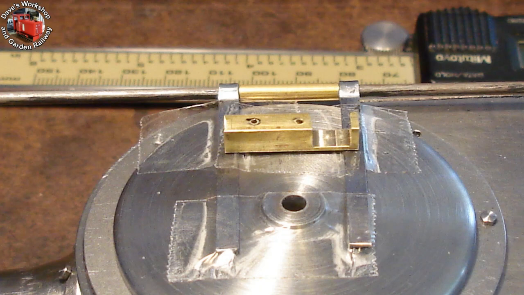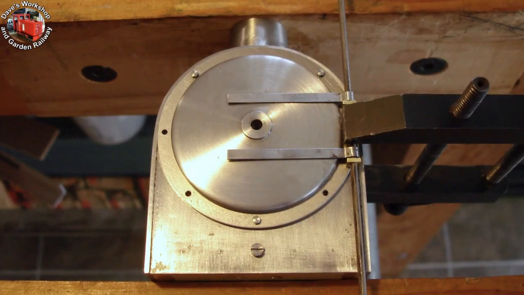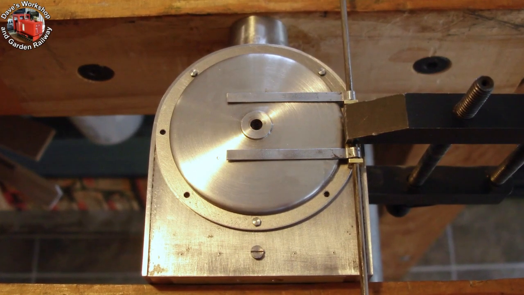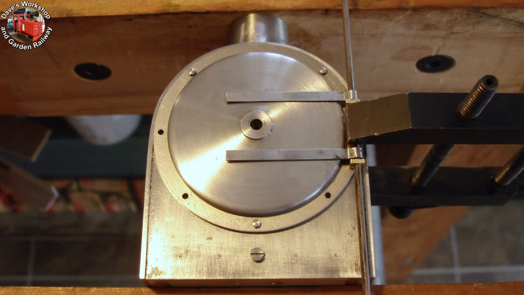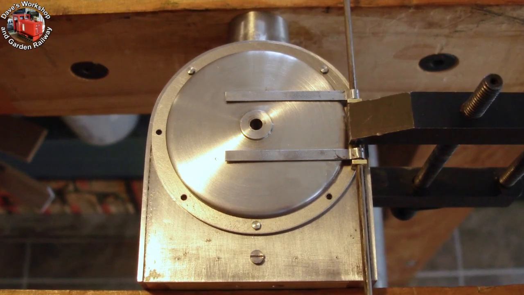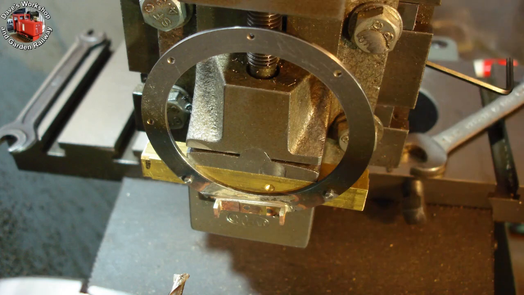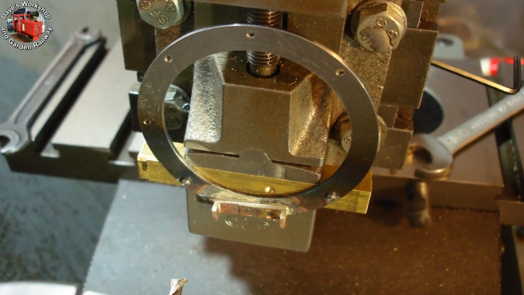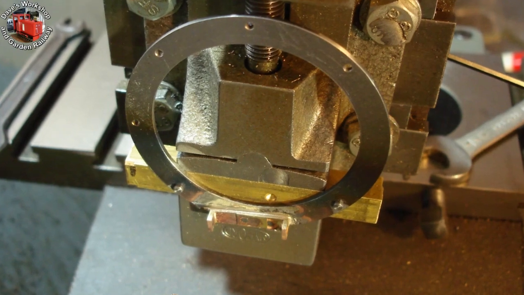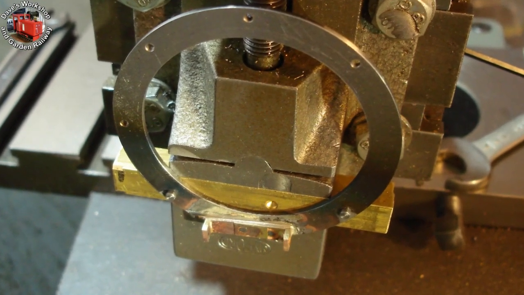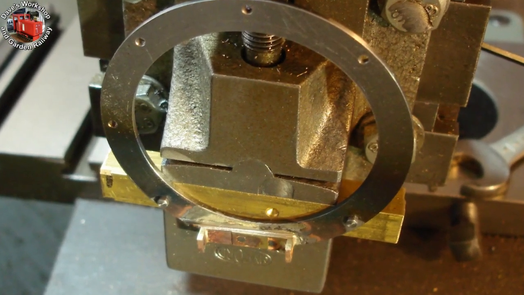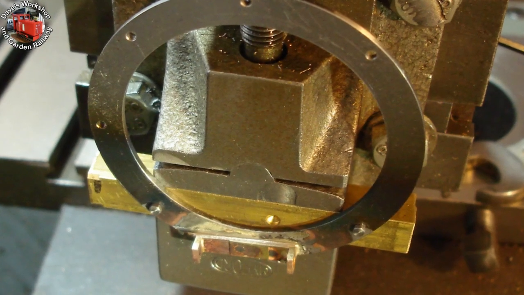Here's the hinge coming on nicely. Two holes for rivets to locate it. The hinge is just about finished. Just need to round it off a bit. Getting the position sorted out, before drilling through those holes into the large ring. The hinge was located with rivets, and then silver braised to the ring. The excess is being milled off, so the door can be seated flush. I was a bit over-enthusiastic with applying the braise.